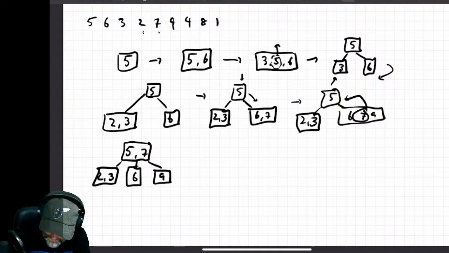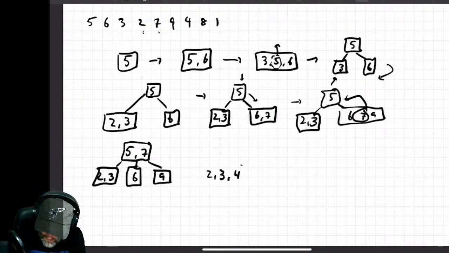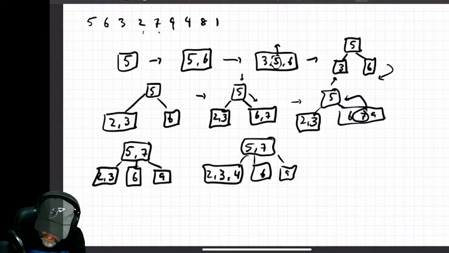Inserting 4, we come over here, and then we insert 4, temporarily making it overfull. So 2, 3, 4, 6, 9 are still here. 5 and 7. So in this case, 3 gets promoted up, but we can't fit 3 keys into this one.